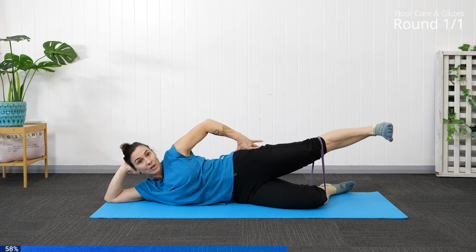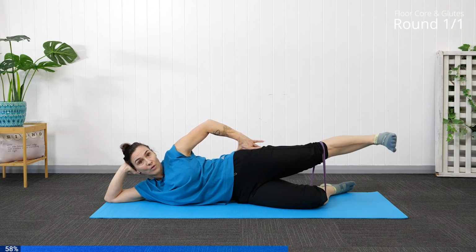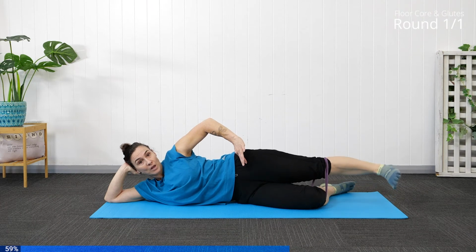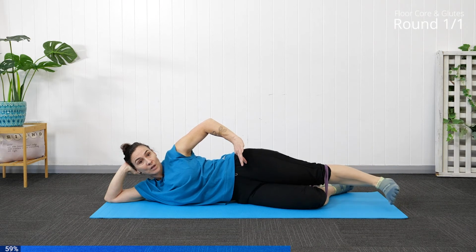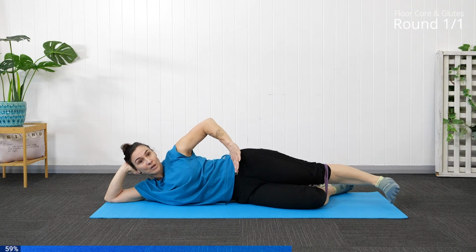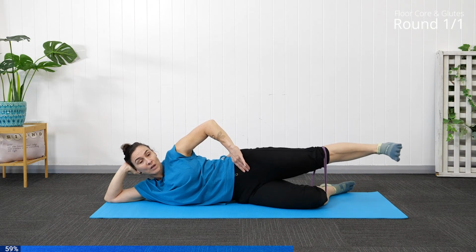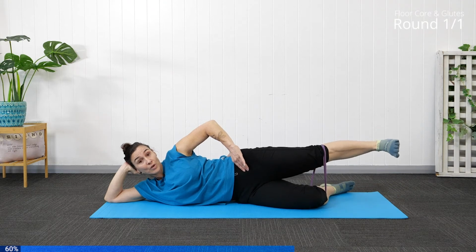3 and down. 4 and down. Exhale 5 and down. Exhale 6 and down. Exhale 7 and down. Exhale 8 and down. Exhale 9 and down. Exhale 10 and bring that down.